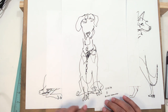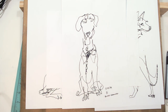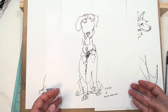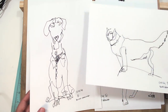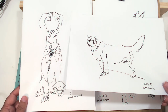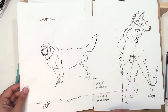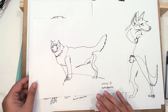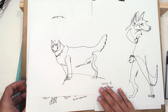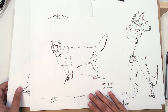I think the abstractness of this one gives it a real personality. It looks like it's looking straight at you. And that's what it is. These drawings have personality. They're originals. I mean, obviously copied from a reference, but the actual marks are original marks. You wouldn't be able to draw this again unless you painstakingly try to copy, which would defeat the purpose.